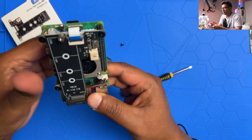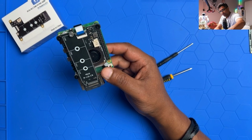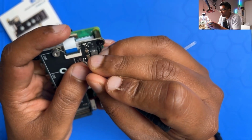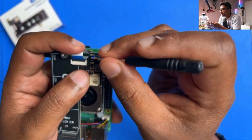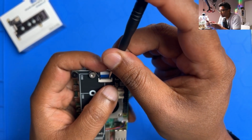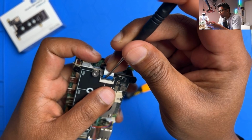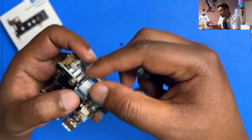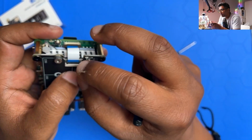Let me get another flat screwdriver. This is not flat. Let's see if I have a flat. Oh, okay, got it. So make sure these are up so I can send the cable. Then once it's done, I'm going to oh, that's how you do it. It just came this side. Not, I thought it's coming up, but okay, now I need to push. Okay, cool.